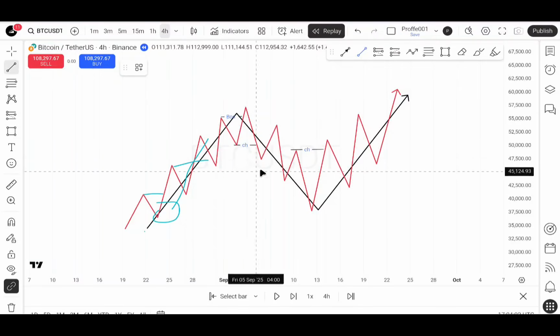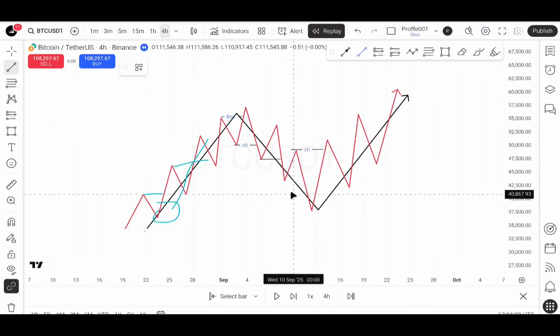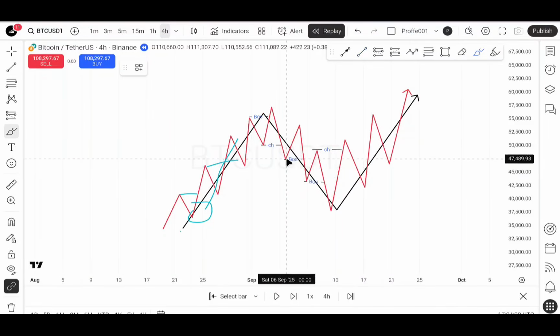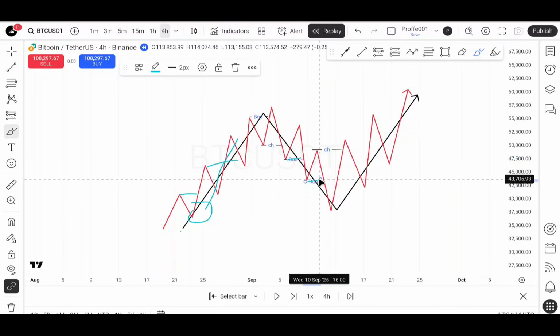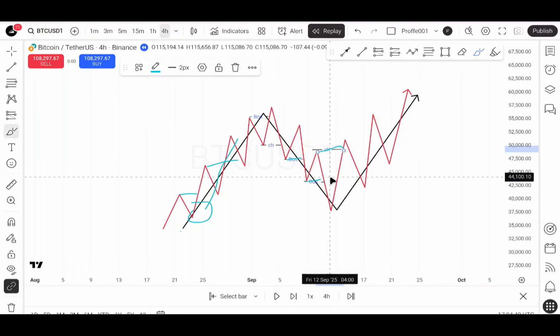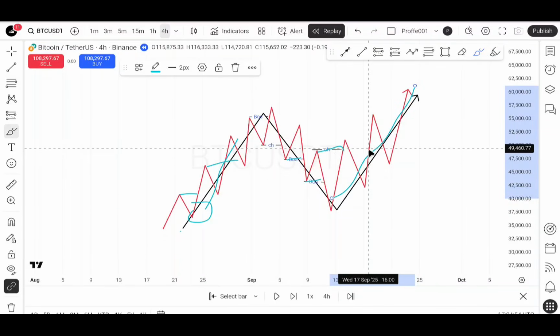What you need to know is that remember that we had a break of structure here, we had another break of structure here. So now you see that the 15-minute time frame is giving us a series of break of structure to the downside, break of structure, and all of a sudden we get a change of character. That is to tell us that the 4 hours time frame wants to give us an expansion. So the 15-minute time frame will give us a pre-information.